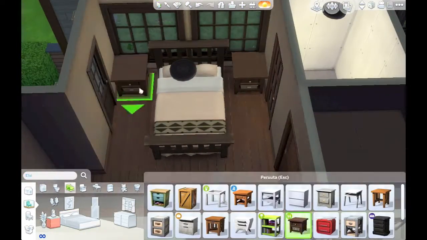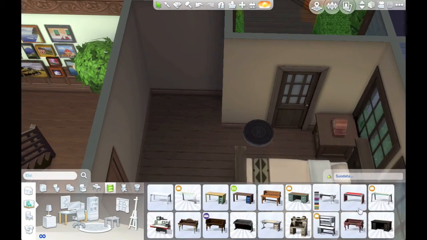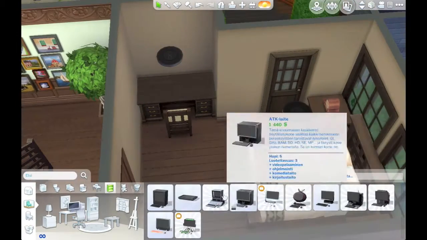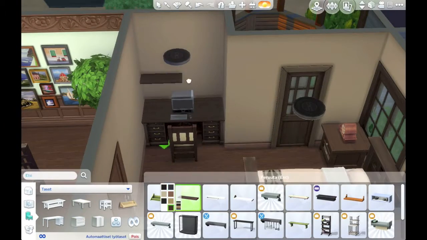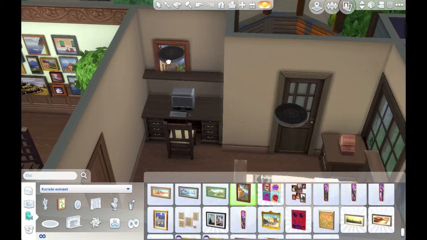I really like this room. I just think it came together really nicely. I love that bed actually. I love the cool little tribal print there at the bottom, even though it's very, very small. That little line there, I just think it makes it look really cool and a little bit edgy as well. And here is where the computer is going to be.